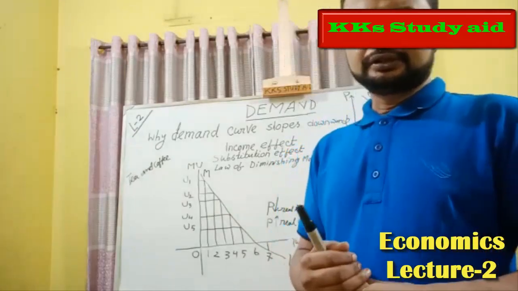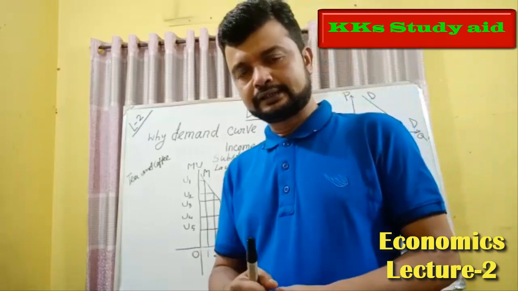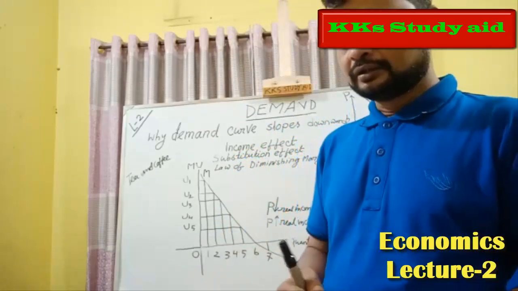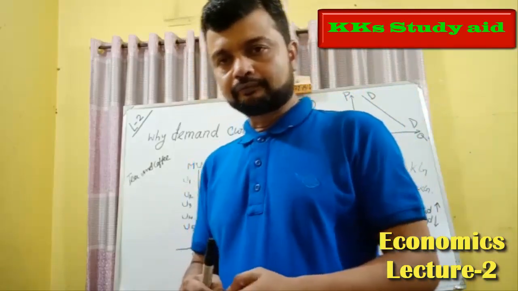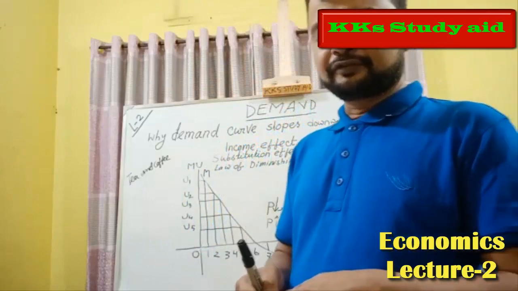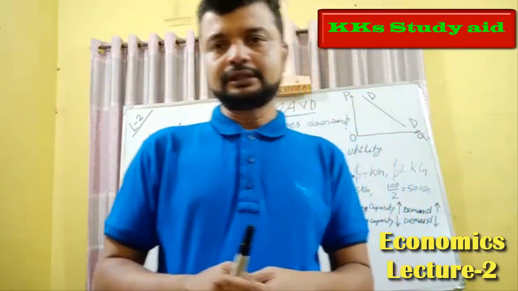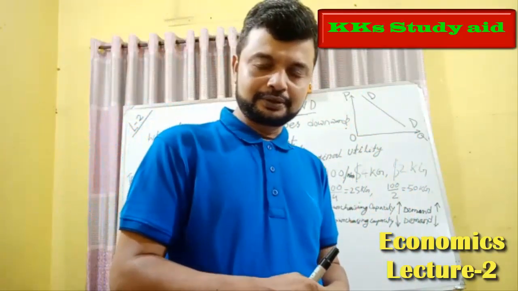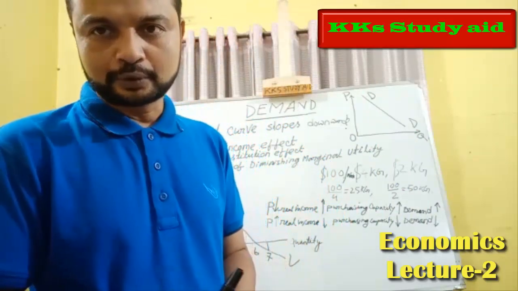Why do we consume a product? We consume a product or a commodity in order to get satisfaction, or in order to meet our needs or wants. So what is utility? Utility is the satisfaction we get from the consumption of a commodity. This is called utility. What is marginal utility? Marginal utility is the additional utility we get from the last unit of consumption of the related product.